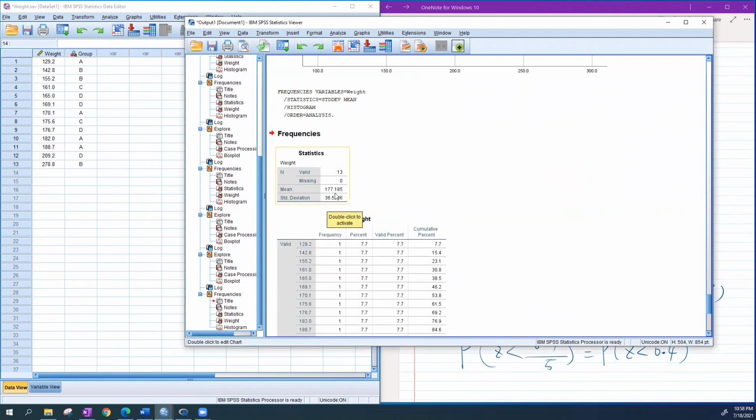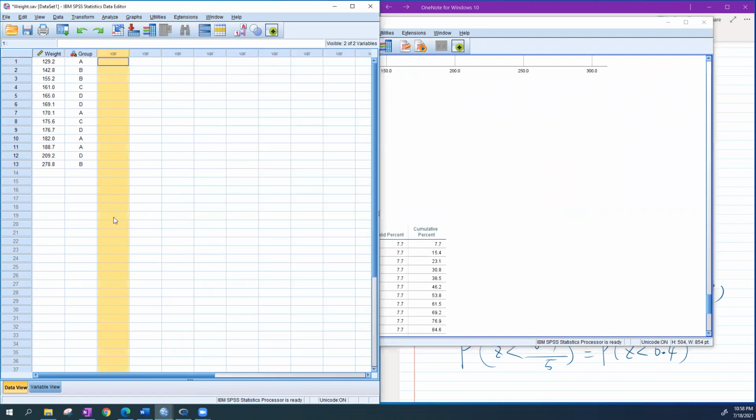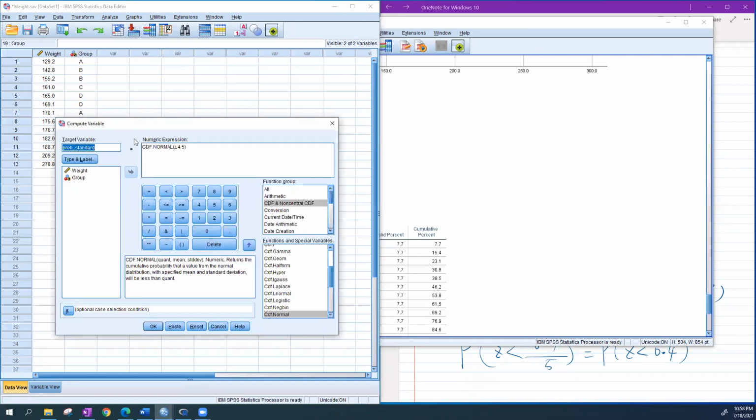So with those, we can actually calculate the z-scores for the weight data column, all the z-scores for corresponding observations there. And then we're going to select Transform, Compute Variable. And then we're going to just type in z-score, to generate another column to store all the z-scores.